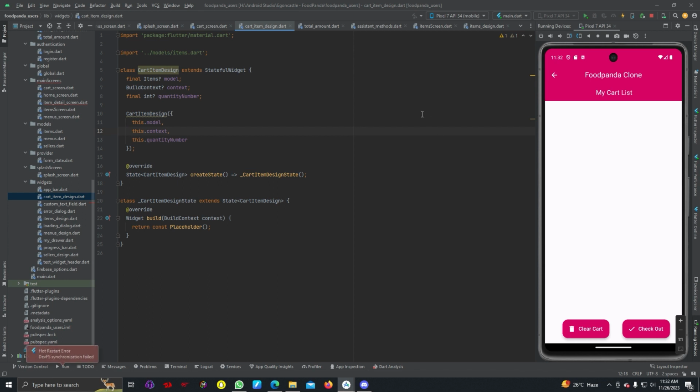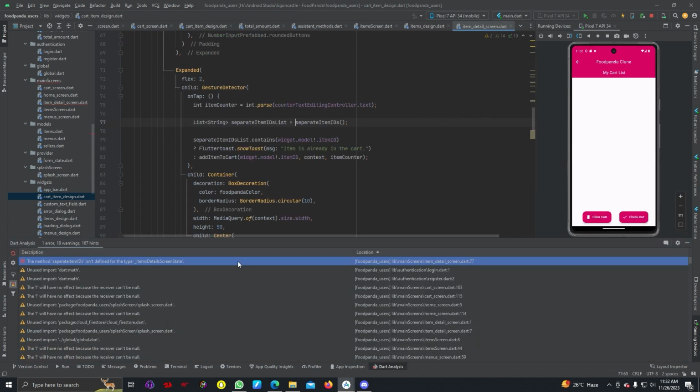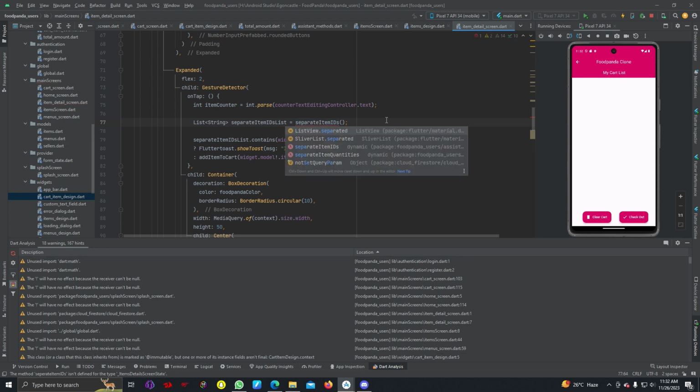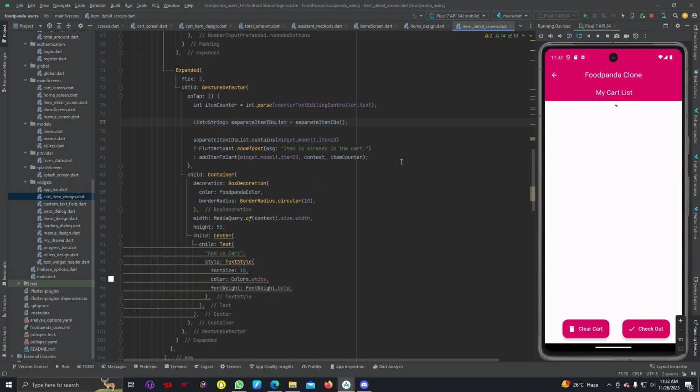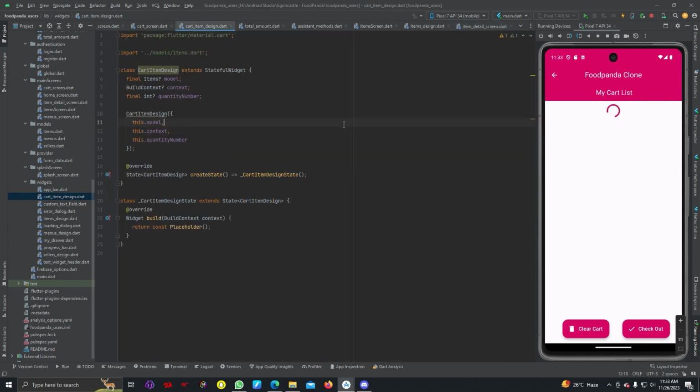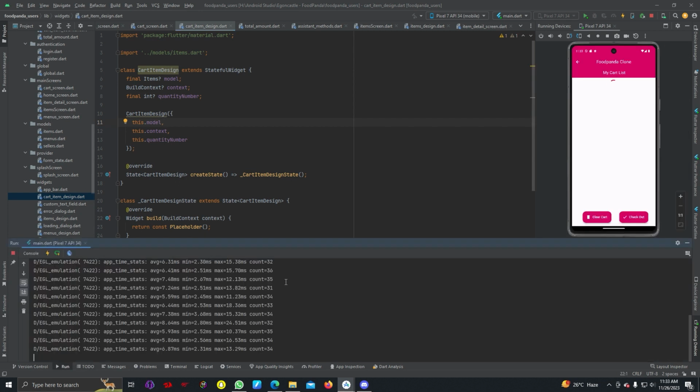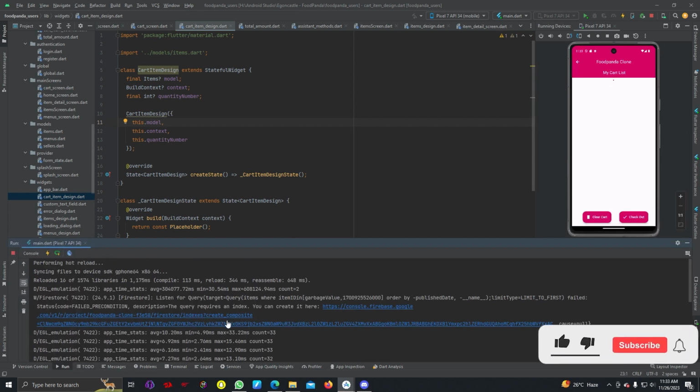So let's run our app again. And now we can see that it's rotating. That means okay, so you can see there is this link.